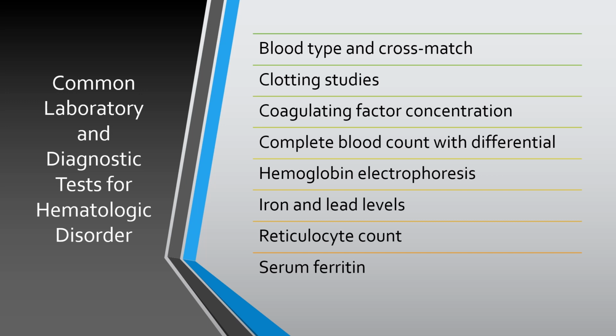Hemoglobin electrophoresis evaluates normal versus abnormal hemoglobin, right? That's that AA versus SS in our sickle cells. Iron and lead levels. Iron evaluates iron metabolism to help with anemia diagnosis. Lead measures that lead level, which helps us possibly diagnose lead poisoning. The retic count measures any immature red blood cells. High levels could indicate bleeding, or anemia issues if low levels. And then serum ferritin measures the ferritin, which is that major iron protein in the blood. It's the most sensitive test for iron deficiency anemias.